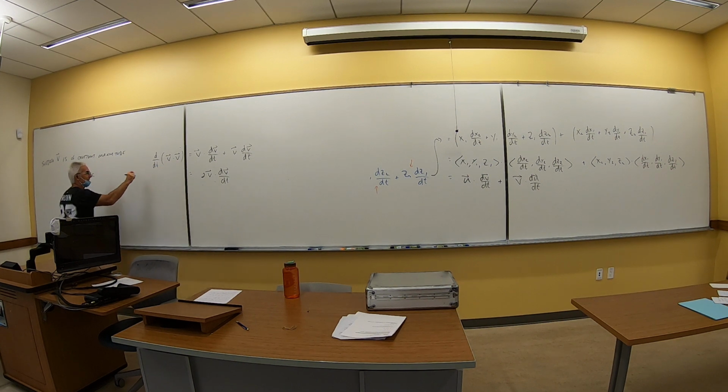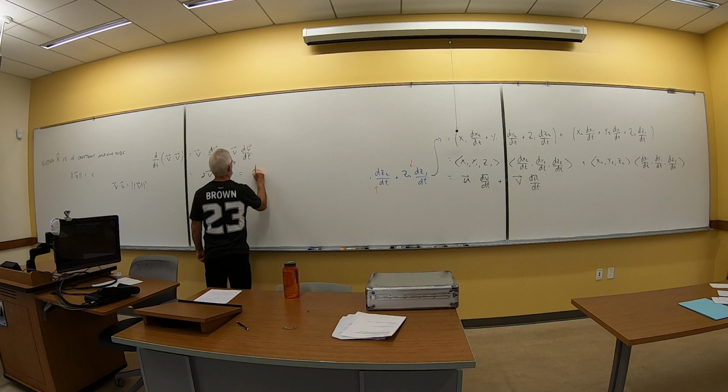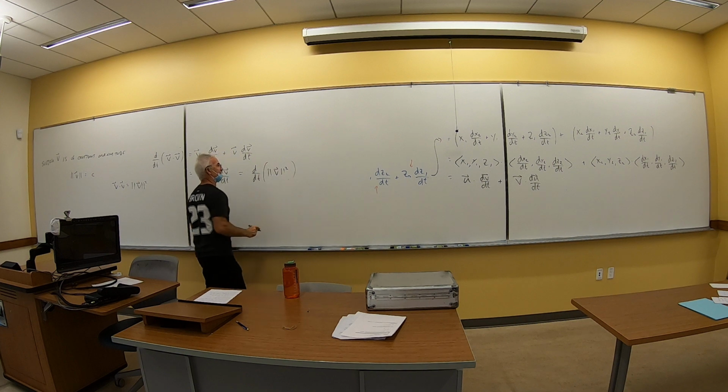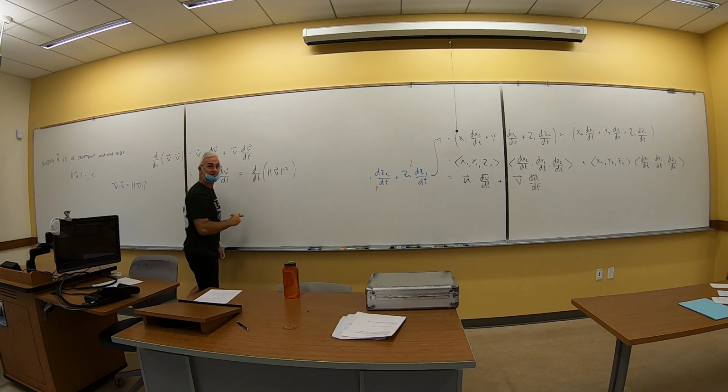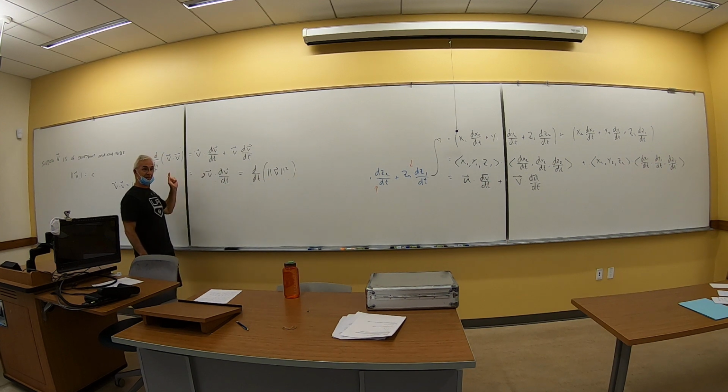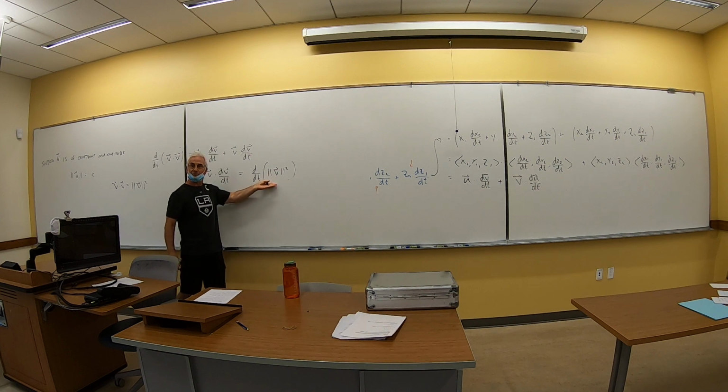But isn't a vector dotted with itself equal to the magnitude of the vector squared? We've already looked at that one. We know, because what's magnitude squared? Well, I'm squaring the square root. So it'd be v1 squared plus v2 squared plus v3 squared. So shouldn't this whole quantity equal the derivative of the magnitude squared? By the way, this is always true. This is true for every vector that exists, that when you differentiate a vector dotted with itself, you're differentiating the magnitude squared, which would give me this.